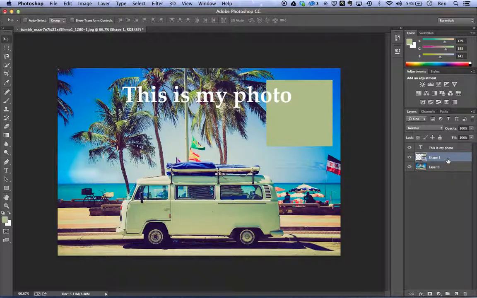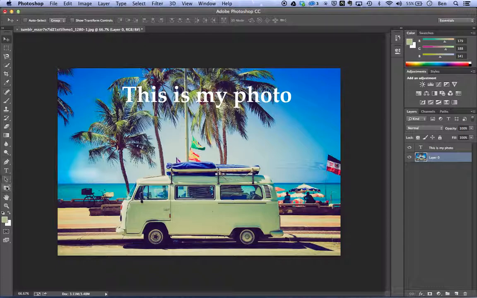So it's a kind of an easy concept to be thinking about, but just pay attention because not only do you have to have these in the right order if things overlap so you can see everything, but when you start wanting to work on different layers, you need to make sure you select it first, and then you can start to work on that layer. I'm going to go ahead and just take this off with the eye tool. If I want to actually get rid of this layer, I can select it and go down to the garbage can and just delete it.